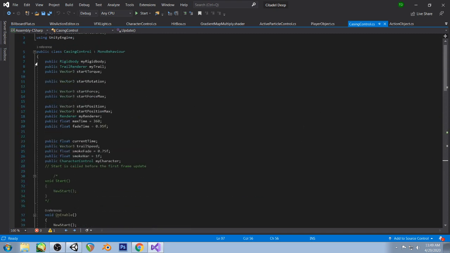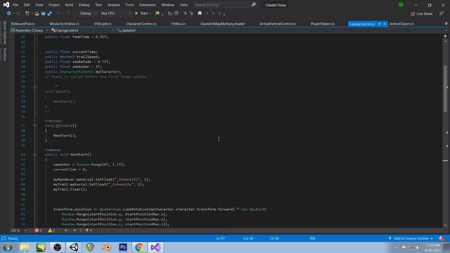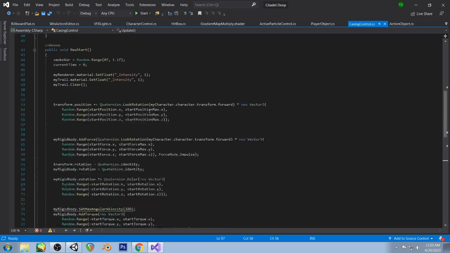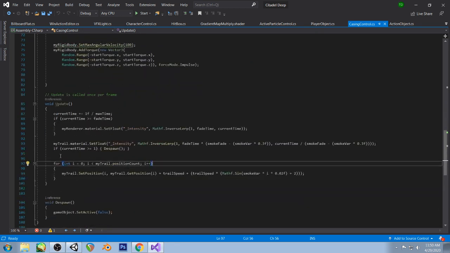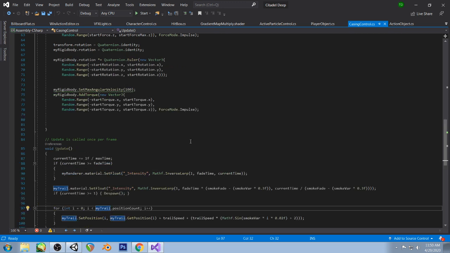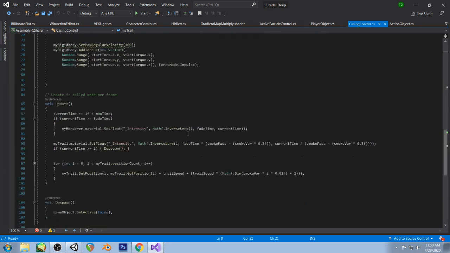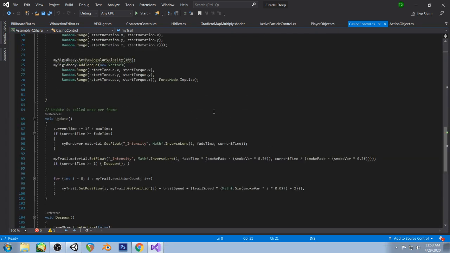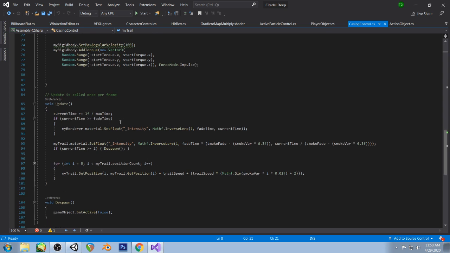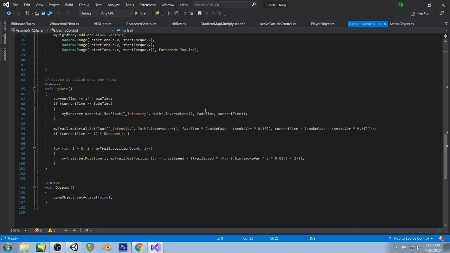So this here is just a rigid body. I just let the physics handle it. There's some other things about how I spawn it that won't be important. What we're really looking at is this right here. So we make a local variable, my trail, and it's a trail renderer. You can do this with almost any one that you download, I'm sure. You just need to be able to have access to all those verts. And I think you could do this with a shader. I couldn't quite get it. And this was performant. I threw out like 60 casings, and I didn't notice any chugging. That's not a ton of casings, but that's a lot of verts being generated and run through again at runtime.